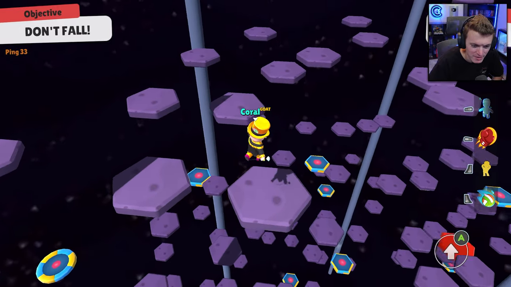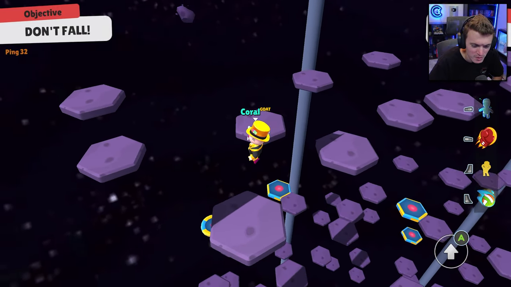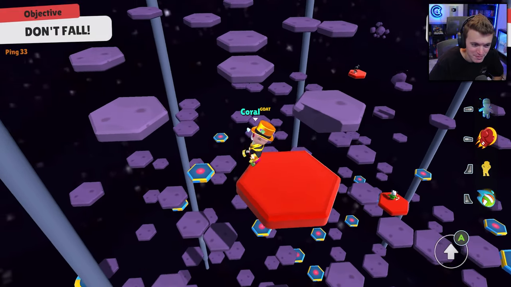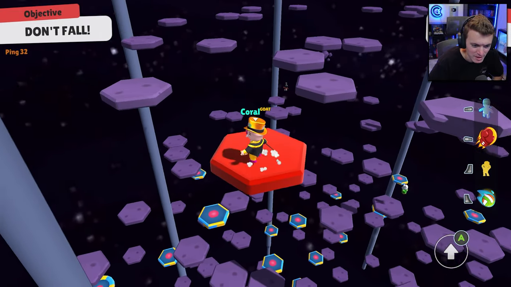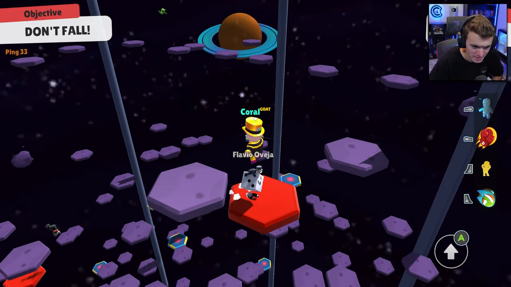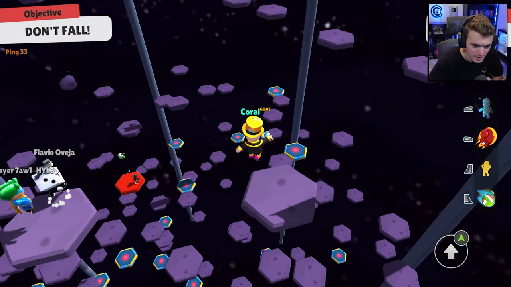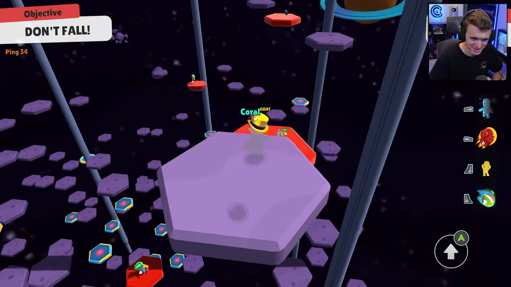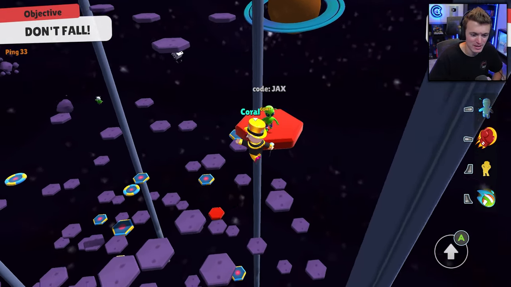The lower gravity makes jumping between the platforms slower. There's a lot of platforms. There's like the ability to jump up to higher levels. So, okay, wow, that dice almost. Okay, we're fine. We're fine. We're chilling. Oh, no, we're not.